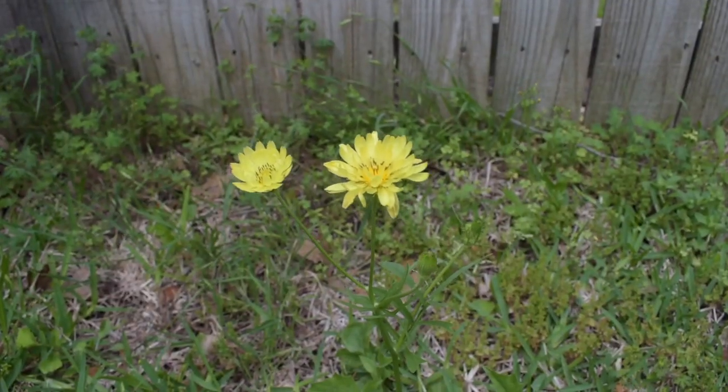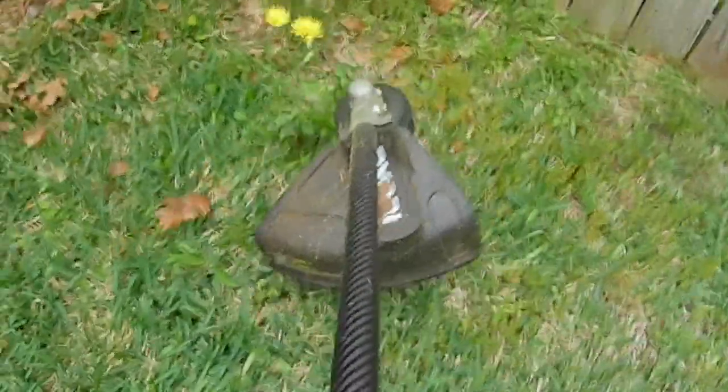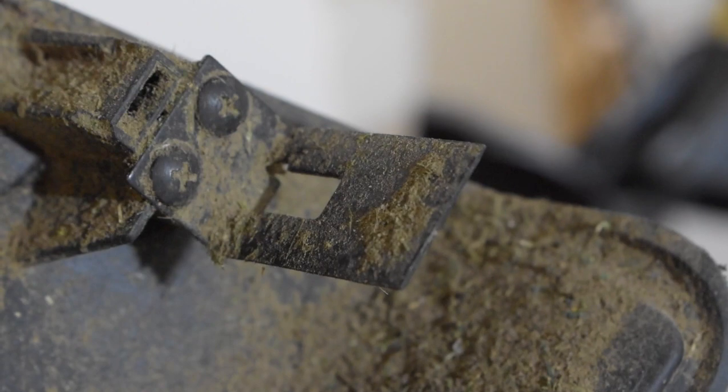And as much as I like these little flowers, you gotta go. All right, as you can see, it whacks weeds really good. That cable, I only have to bump it once. Yes, this does have a bump thing, so you just hit it on the ground and the trim line comes out a little bit more, and it's got a little cutter on it, so it cuts it to the right length and all that kind of thing.